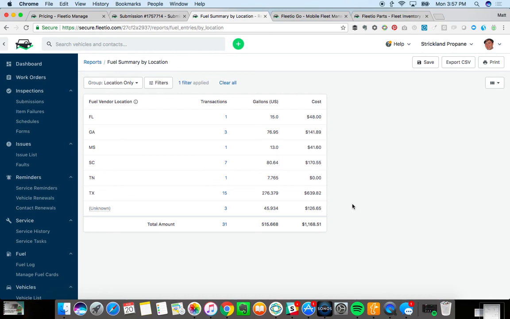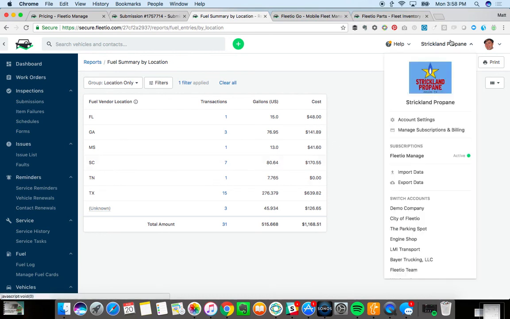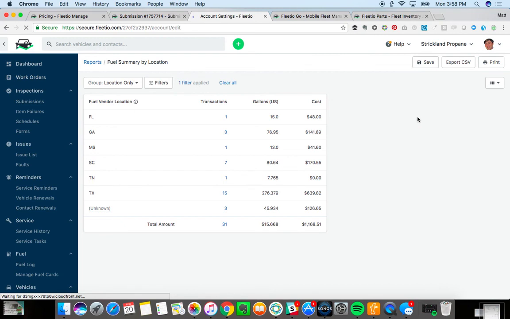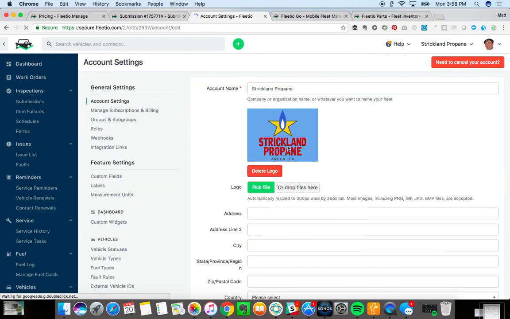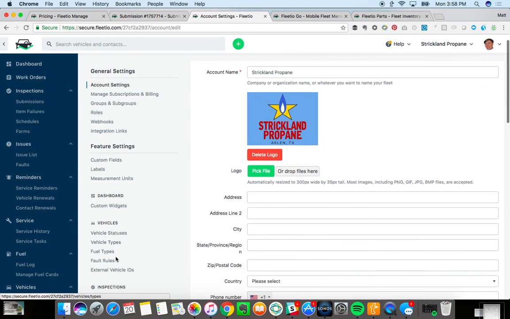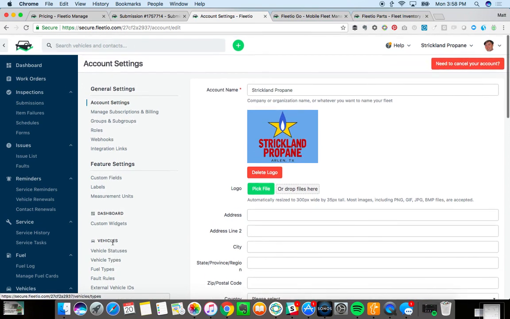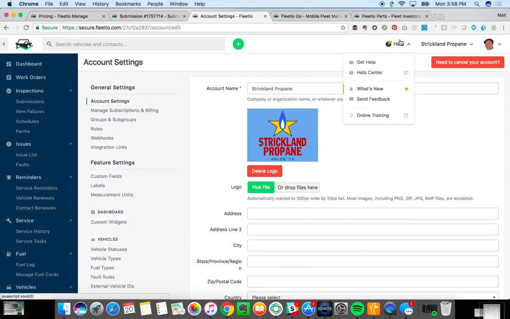In terms of the navigation here, I want everybody to be familiar with the fact that you can definitely update a lot of the things that you've seen today in terms of the fuel economy settings, the meter settings for the vehicle, and the standard account-wide options can all be laid out under the account settings. You can also use this to personalize things like custom fields, to definitely give yourself a list of customized statuses or groups or things of that nature. You can also get in touch with our support team via the Get Help link here, and you'll be able to see that we have online user guides like our Help Center, and our training videos are available via this link as well.